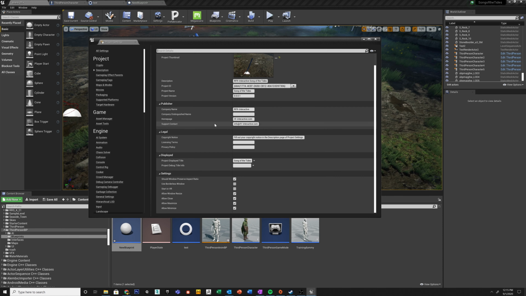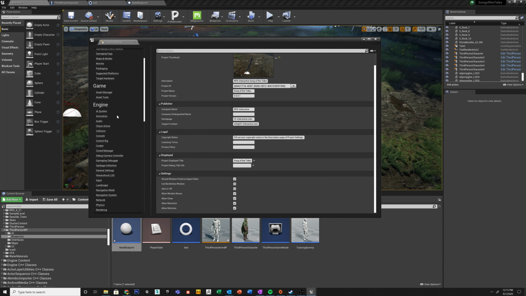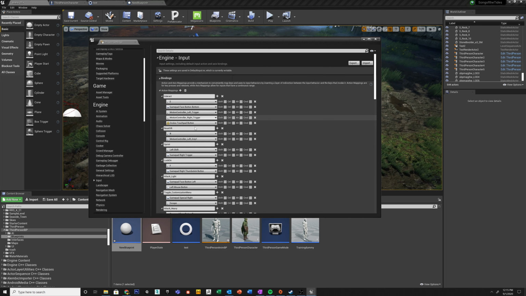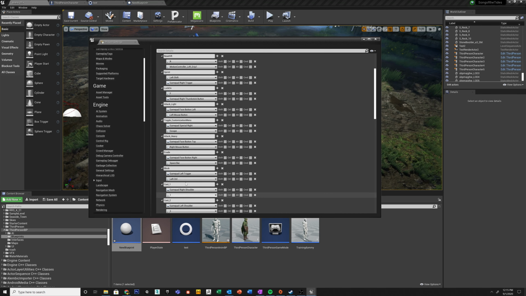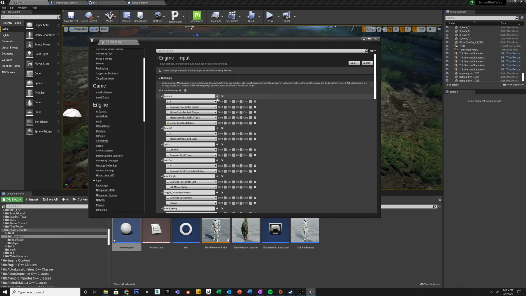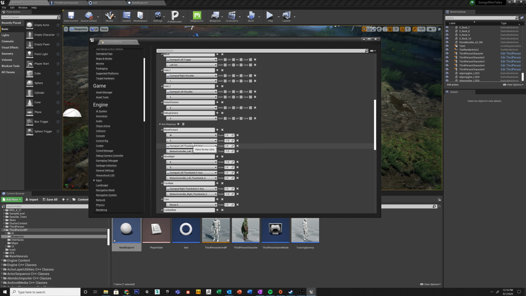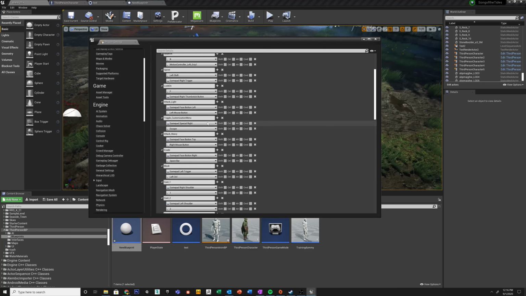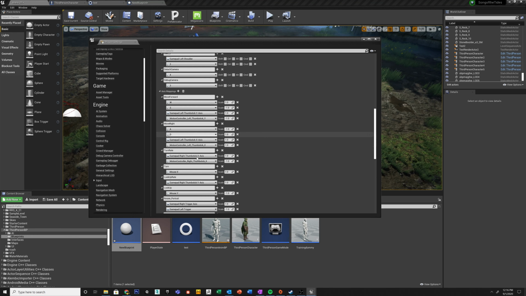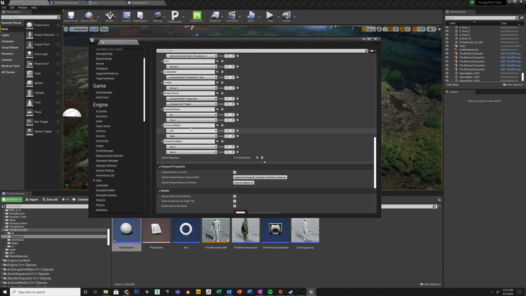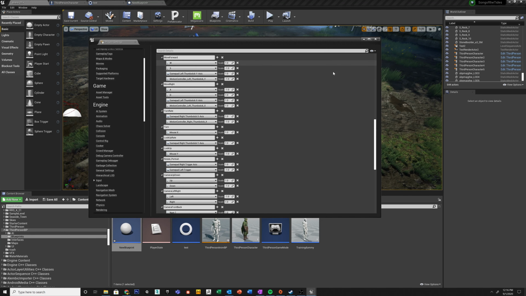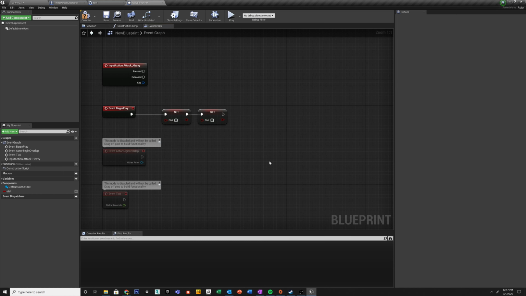If you go to your project settings, and on the left side, under engine, there's input. And here you can very easily create and adjust your key mappings. If you have all your key mappings in here, it will be very easy to adjust it afterwards for the user to change their keybinds.